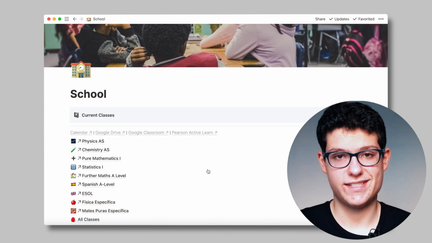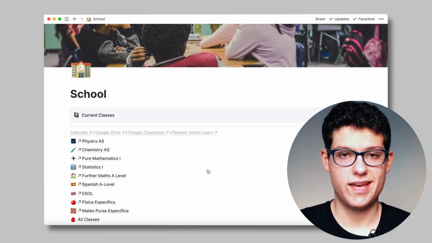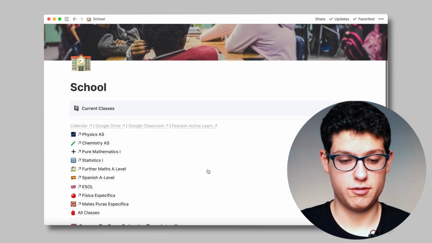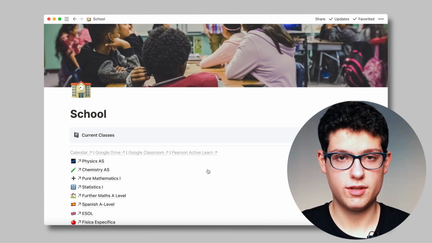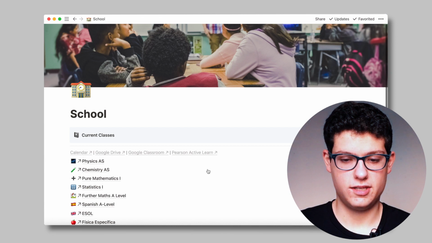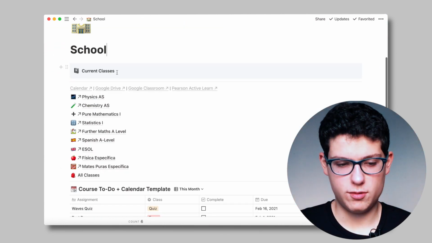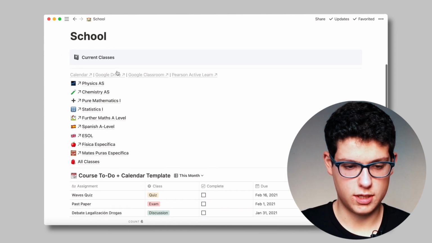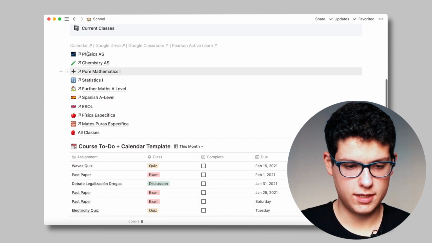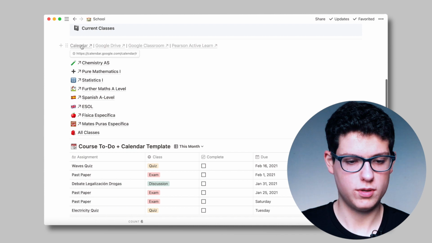So okay, we're here inside Notion and we're just gonna go and do the quick tour. I'm gonna show you a bit of everything very quickly so that you can see how I basically organize my stuff. So as you can see in here, there's a cover, a very simple cover. In here we have a call out, which is one of Notion's features. And then in here we have quick links to everything we need.